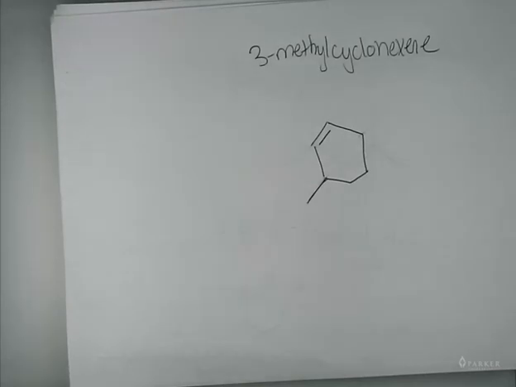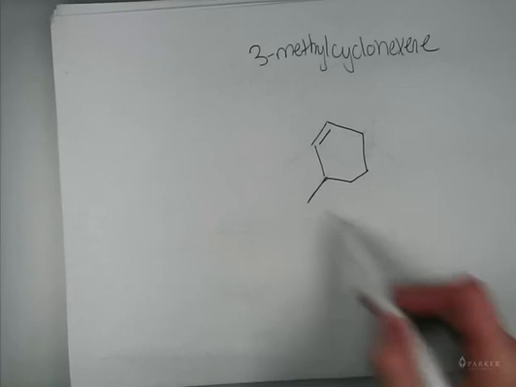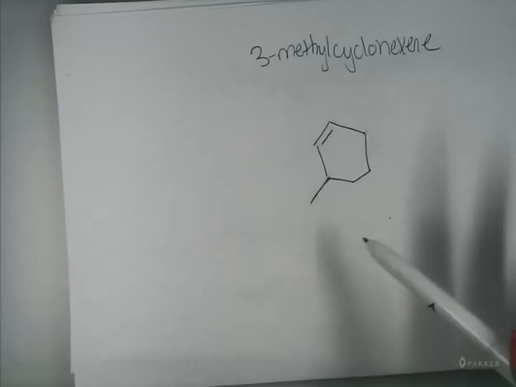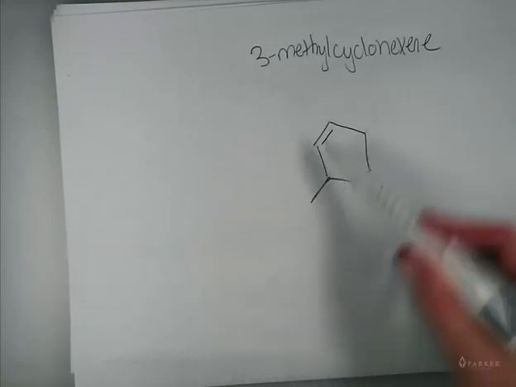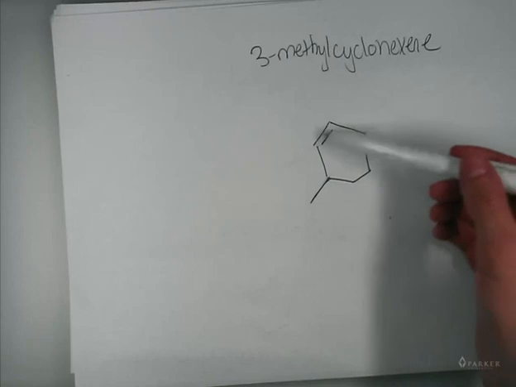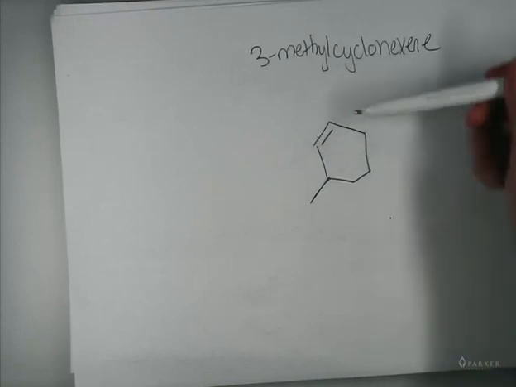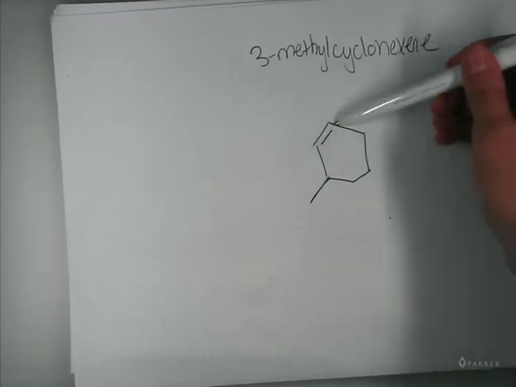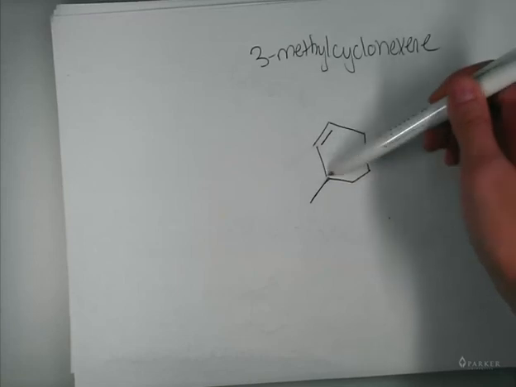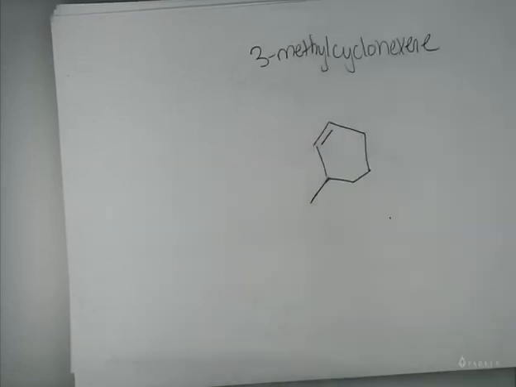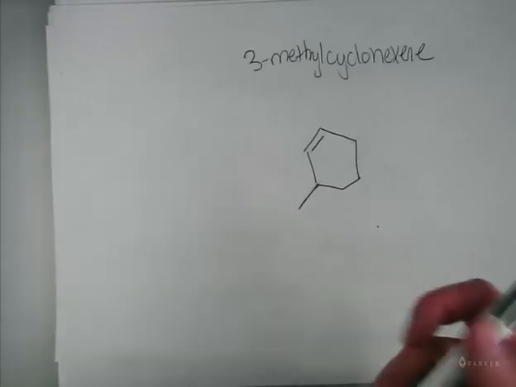Now you see, it looks a little bit different than what the other structure was, right? But if we go back and name it, you see this is a cyclohexene. Do we agree with that? There's a double bond in there. Now this has to be on carbon 1 and 2. So what's my shortest pathway? That would be 1, 2, 3. 3-methylcyclohexene. Okay?